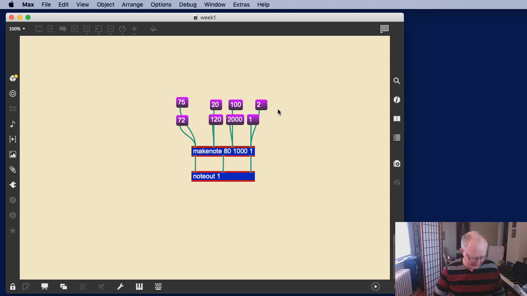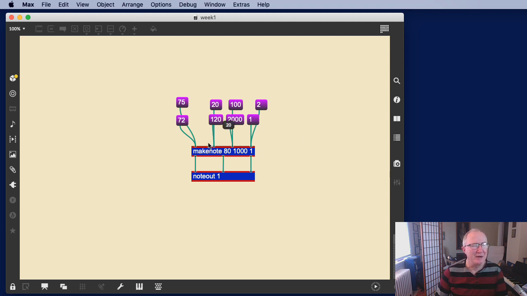So I can be clicking on Command E, this, and there's no output. I'm just going to go back and remember I'm going to press the 120, the 2000, and the 1 so that I know what I last checked.